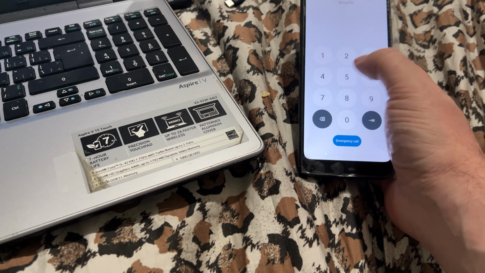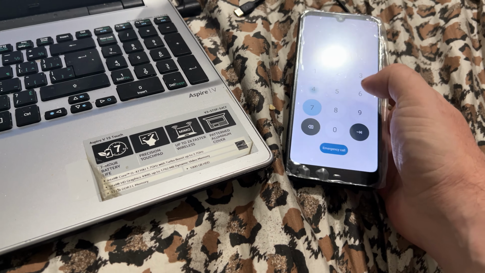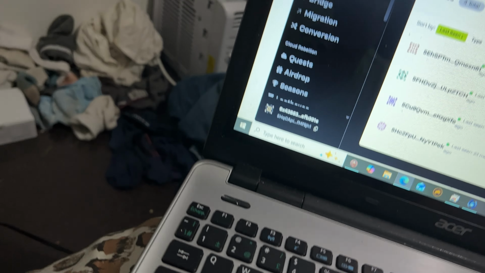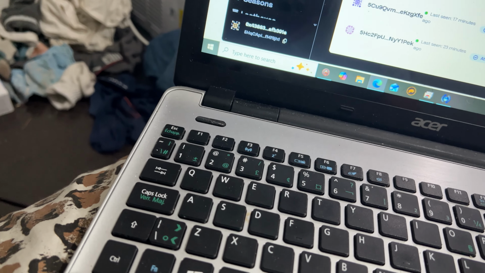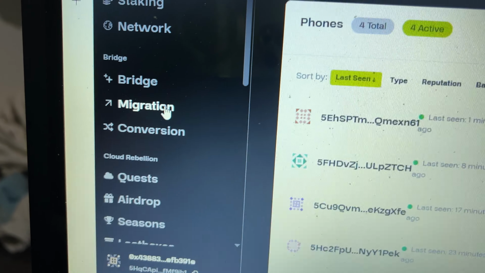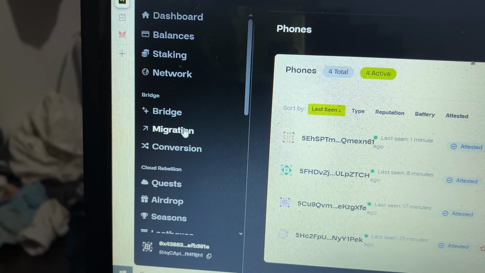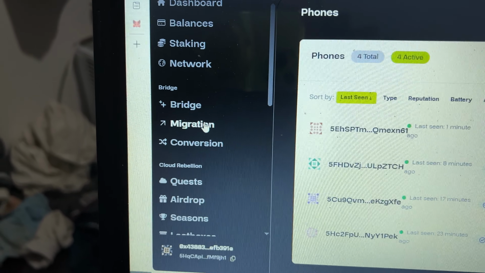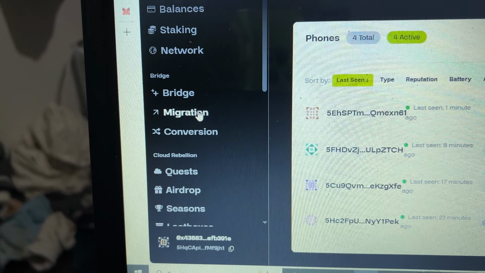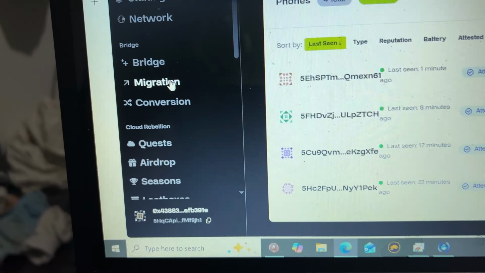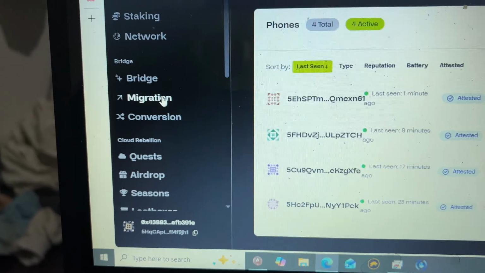What I had was I updated my not processor, but in Acurast Hub, I did migration. So I migrated all of my cACU over to ACU, which was fine, and now it's in its vesting period or whatever.